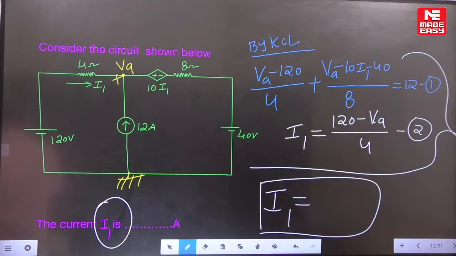You can solve by any method. Shuklaji, you can solve by any method. Any method you can apply. Yes. Rahul Kumar, yes, we can solve like that also. You can apply any method.